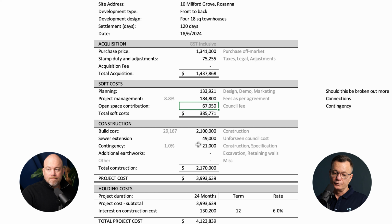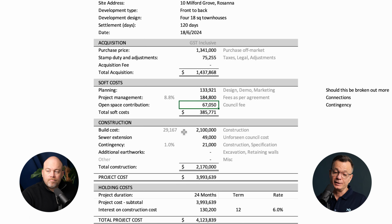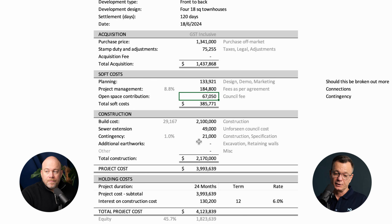Now the build contracts come in at around 2.1, something like that. So we'll probably be about 100, maybe 150 grand over where the feasibility originally was 2 years ago. Yeah. So as we all know in this industry, it's shot up quite a bit. So it did move during that time. Yeah, no question. So we've managed to actually keep a lid on it in this case, which has been great. Just through value engineering and the team working closely with the builder to keep it in a reasonable rate.